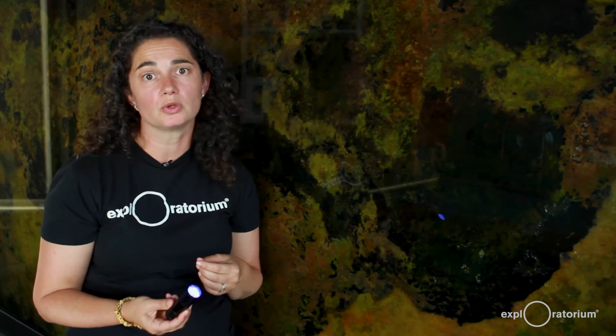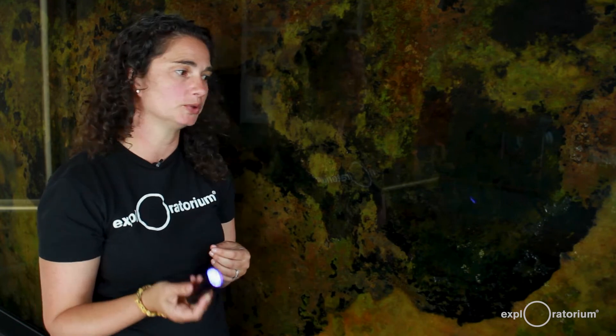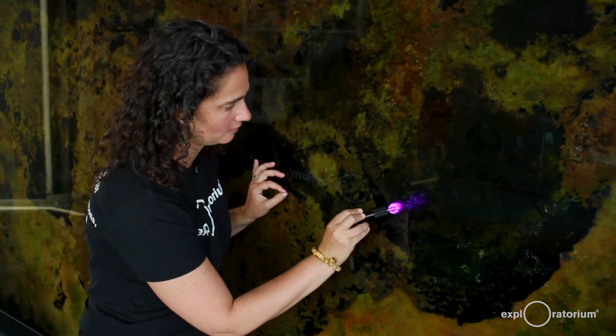So I like to use a special tool at this exhibit — a UV flashlight — which provides this far blue wavelength. We tend to think of photosynthesizers as being green like plants, but in fact they can contain many different pigments, and some colonies that aren't green still fluoresce, meaning they're probably photosynthetic.